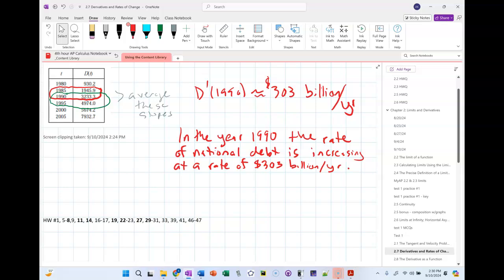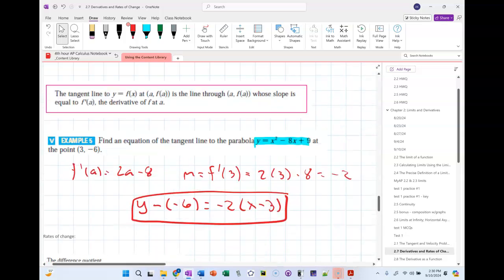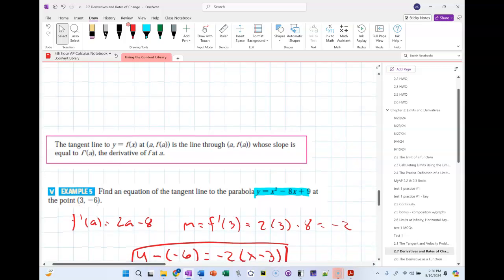Everybody's okay? You want to hear a secret? That limit definition of the derivative is going to go bye-bye real quick. It makes this way easier, and also kind of more complicated at the same time, but better than this. For example, in 2 more classes, you'll be able to look at something like y equals x squared minus 8x plus 9 and do the derivative in your head. That's coming. Which is super, super duper cool.